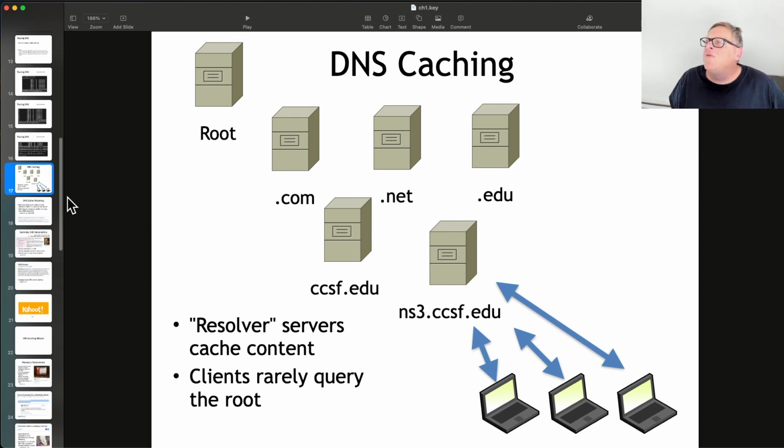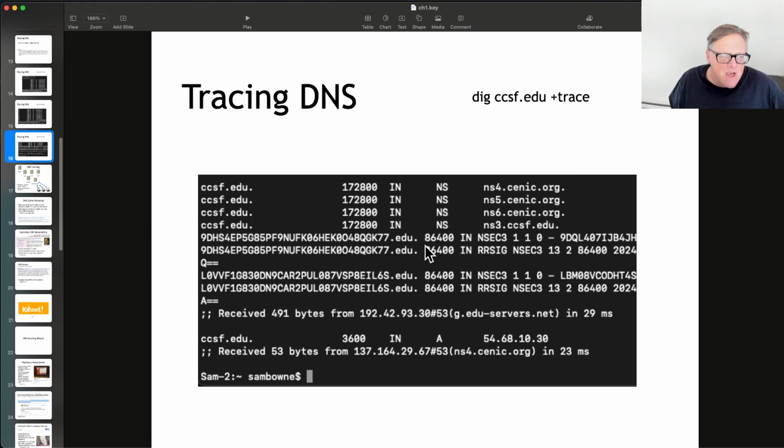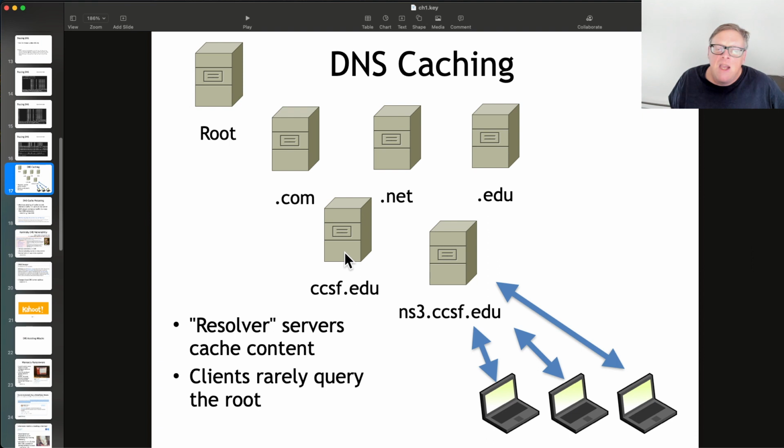Someone asks, is that a form of checksum? You could look at it that way. It's more complicated than a checksum, but it does serve the purpose of these resource record signature records. They're more like HTTPS certificates. It's a cryptographic signature to prove that you really are getting this from the server you think you are getting it from.